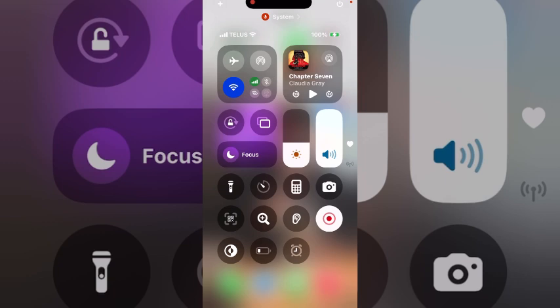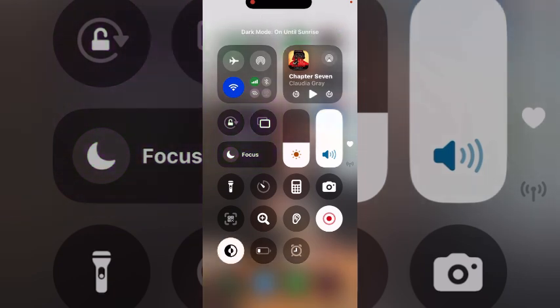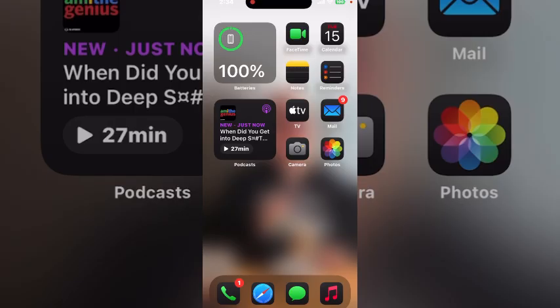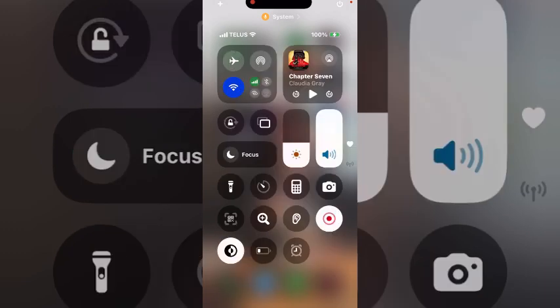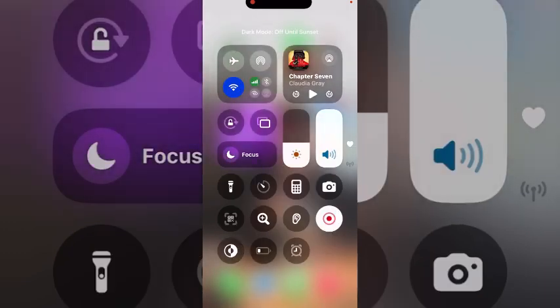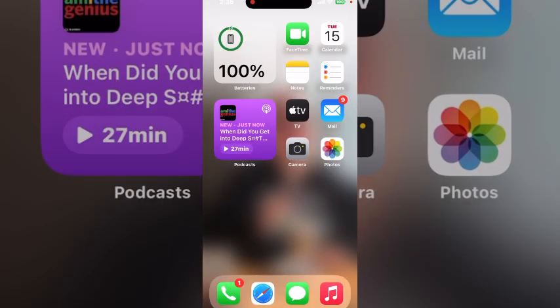You'll see that I've got my dark mode icon. Tap the icon once to set the system appearance to dark mode, and you'll notice that the icons have switched from light to dark. The dark version of my wallpaper is displayed. If I swipe down one more time and tap the dark mode icon once more, swipe up. Be sure that you're swiping up from the bottom of your screen because you can have multiple pages in your control center.